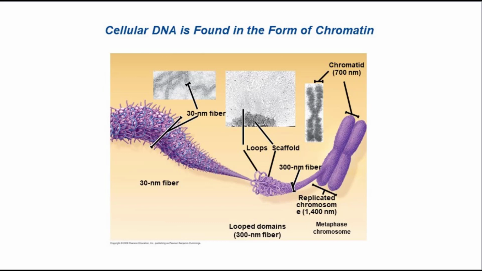In a normal cell that's in interphase and not dividing, this would be the structure of the DNA. It would be this 30 nanometer fiber form. And this makes it easy to unwrap and express those genes in that region of the DNA if that particular protein that gene encodes needs to be expressed in the cell. What we see happening at that transition from interphase into the mitotic phase as the cell is entering mitosis is a dramatic shift in the structure of the chromatin, from this 30 nanometer fiber structure of chromatin to this very, very tightly coiled and compacted form of chromatin that we really only ever see in the context of cellular division.